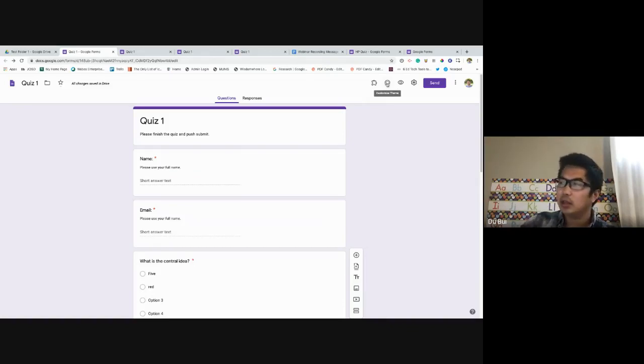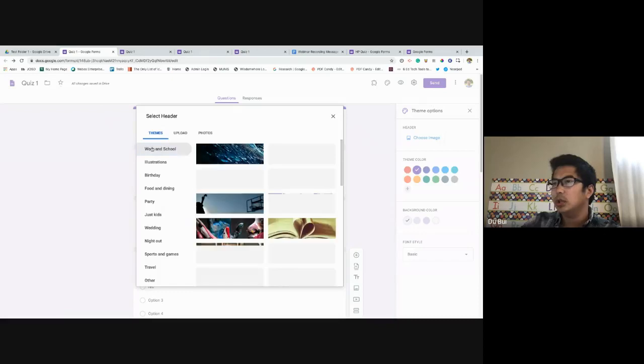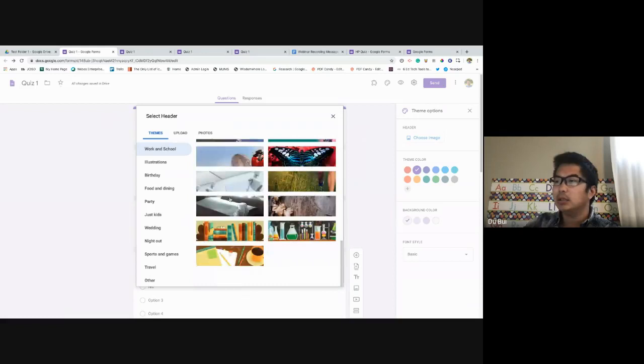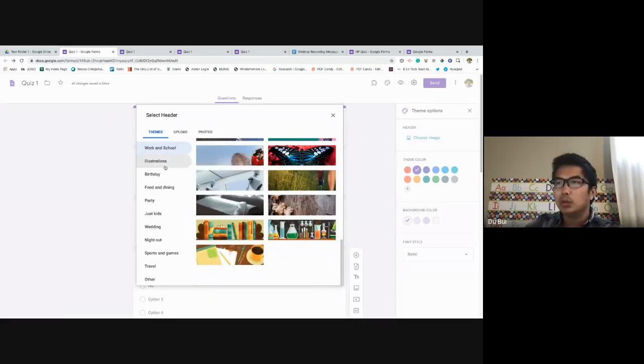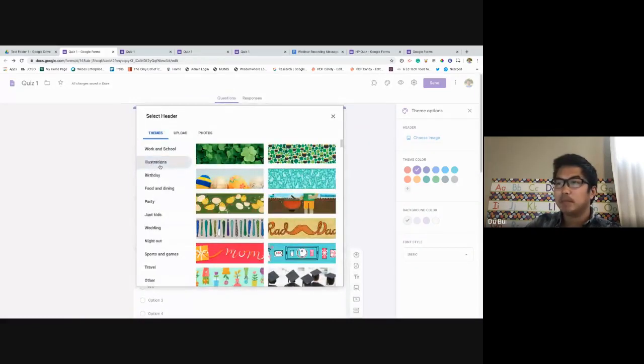When you click on the customize theme icon, it's going to allow you to choose a header, meaning a banner up at the top. Sometimes that's nice to do so that students get a sense of almost a hook because it's visually pleasing and it's the first thing they see. So when I choose image, Google is going to have a ton of different images that I can choose as the header. I'm going to choose one that's school appropriate, or if I wanted to specifically choose something a little more fun for students, I could choose one of the options here.